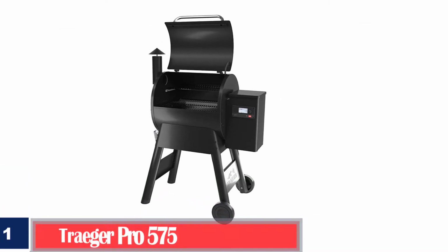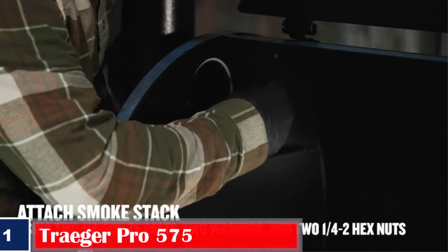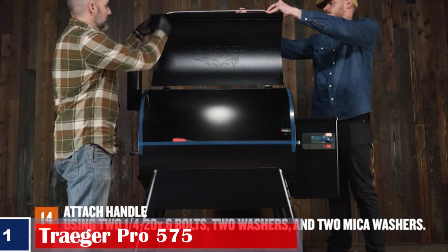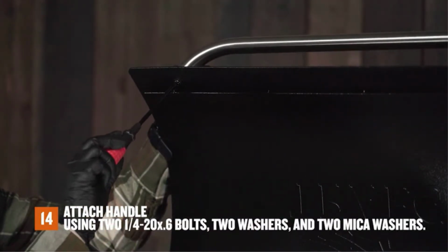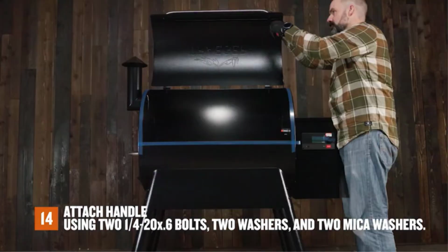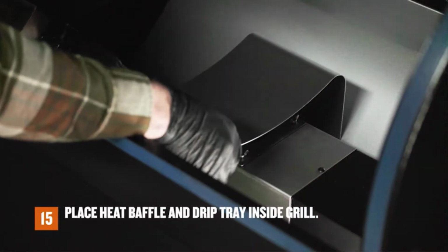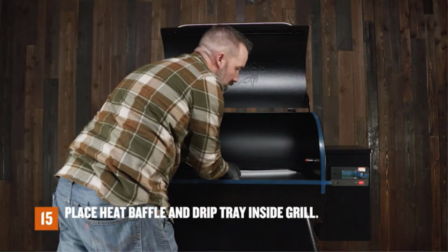Number 1. A well-made pellet grill, Traeger Pro 575. We're impressed with the precise temperature control, simple control panel, and exceptional fuel efficiency of Traeger's newest entry-level model. Of the 3 pellet smokers we tested, the Traeger Pro 575 was the best at holding low temperatures with few spikes in heat, thus producing more tender, juicier meat. It's reliable and easy to control, and it can connect to Wi-Fi, so you can control it remotely on your phone, which could actually come in handy over the course of a long, slow smoking session.